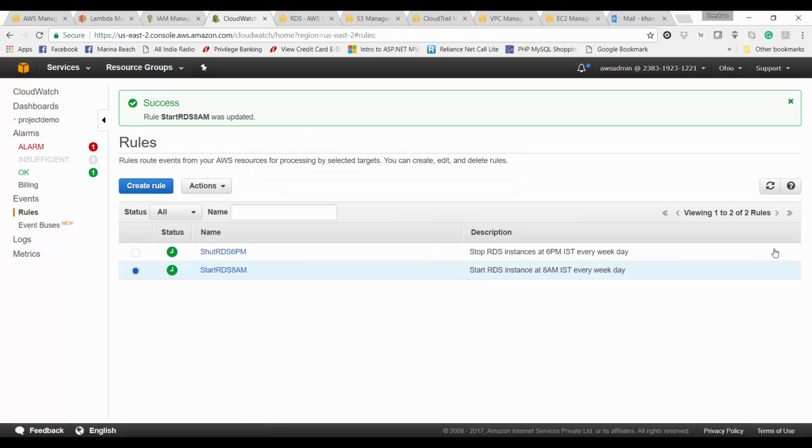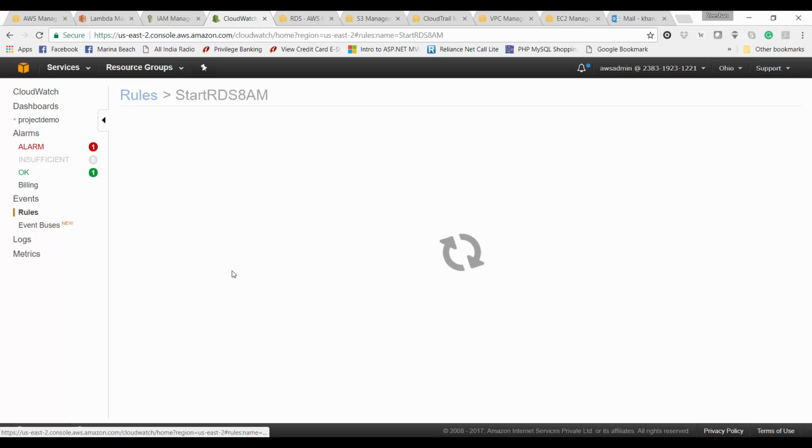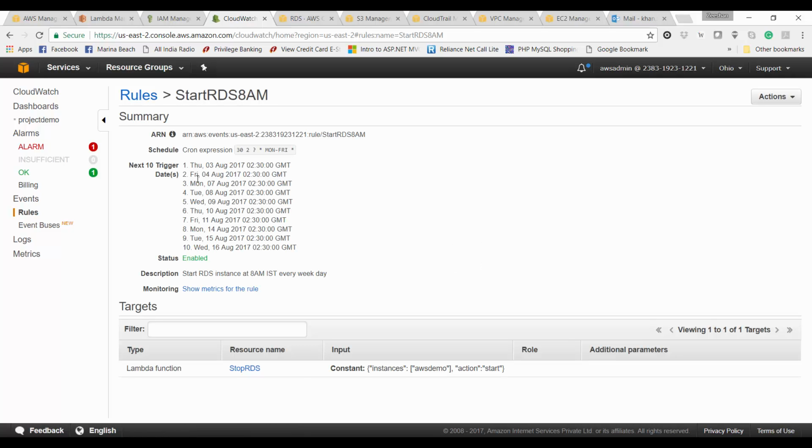So I have now automated it using Lambda function. The benefit of using Lambda function over PowerShell or CLI is that in case of CLI, you need to keep your system running from where you are calling these commands. But in Lambda function, these execute over the AWS platform, and you are billed in microseconds. So that is pretty much it.